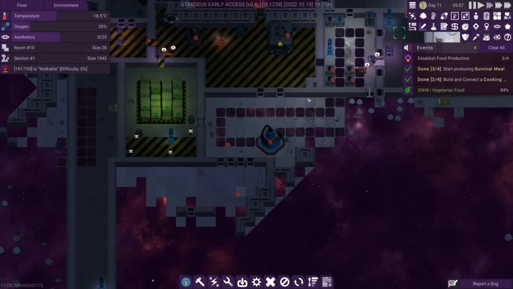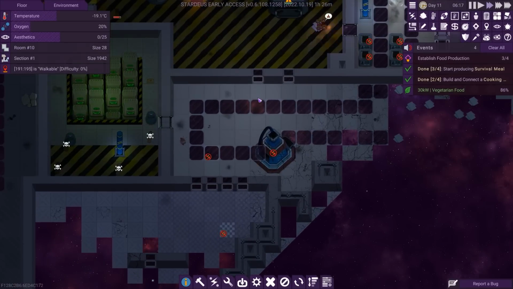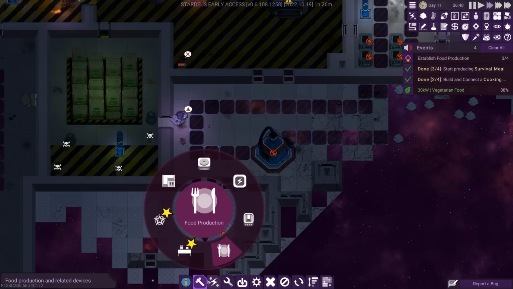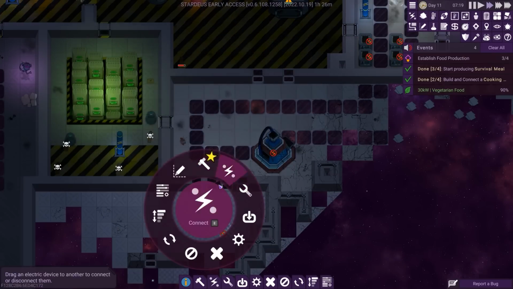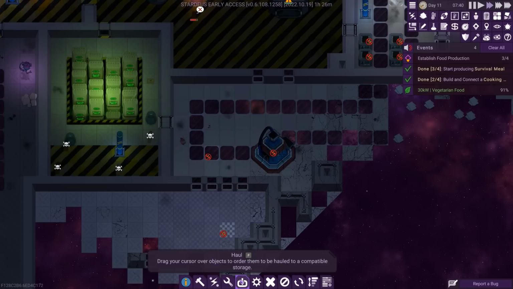Now, if we could seal this area here, this is the disassembler. Now that we can use to take apart all of those busted robots that we saw earlier. So I think we'll get to that now. What else we got? Furniture, don't care. Special, teleporter, don't care. Nope, not interesting. The robots can go everywhere I need, so I don't need teleportation at the moment, so that's fine.